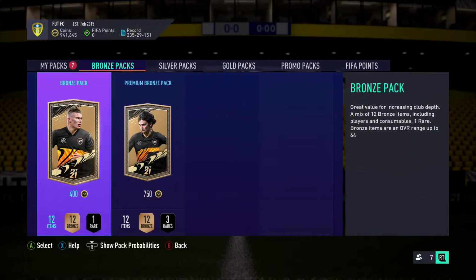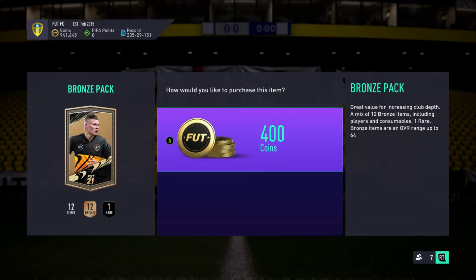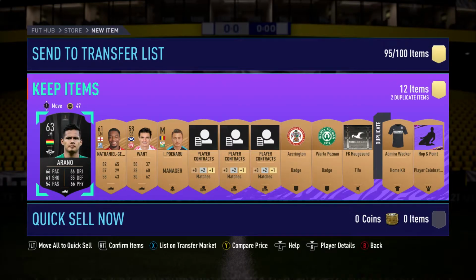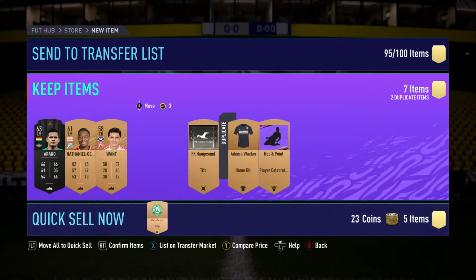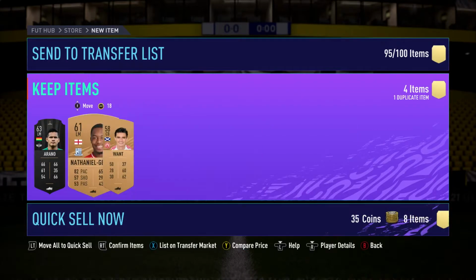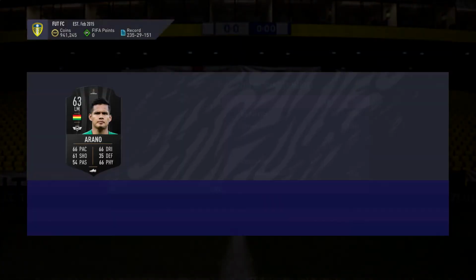But anyway, getting onto the bronze pack method, which is what I wanted to show in this episode. So I'm just going to show the way that I do it. I know you can do it in slightly different ways, but this is the way that I do it. So you start off by opening these 400 coin bronze packs, and you just send everything down to discard apart from the players. So all of the kits, balls, tifos and contracts and stuff like that, all of those just go down to get discarded.